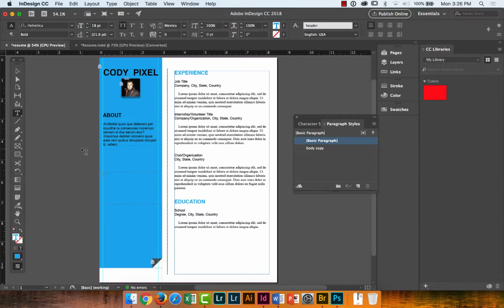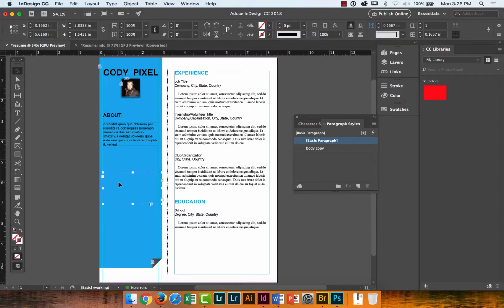So that's one way. Another way to do it is, now there's going to be different text in there, so the frames, we can have them the same size on the sides, but because there's going to be different text, one might be shorter, one might be longer.